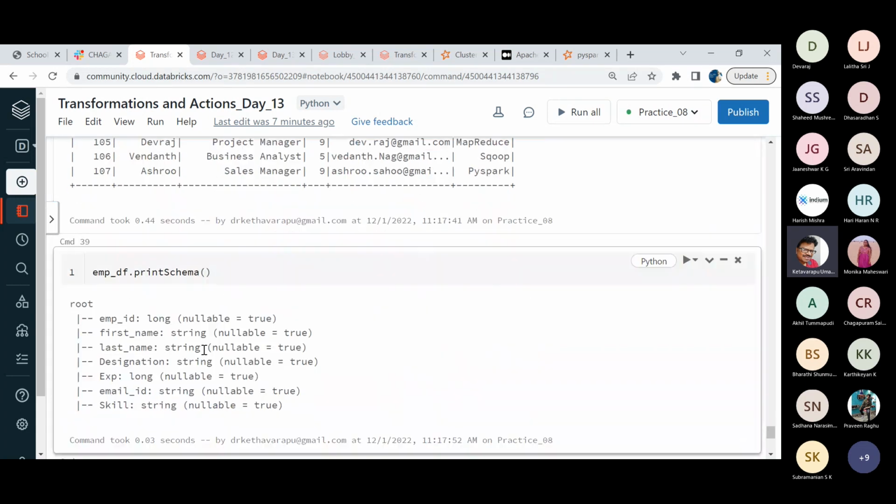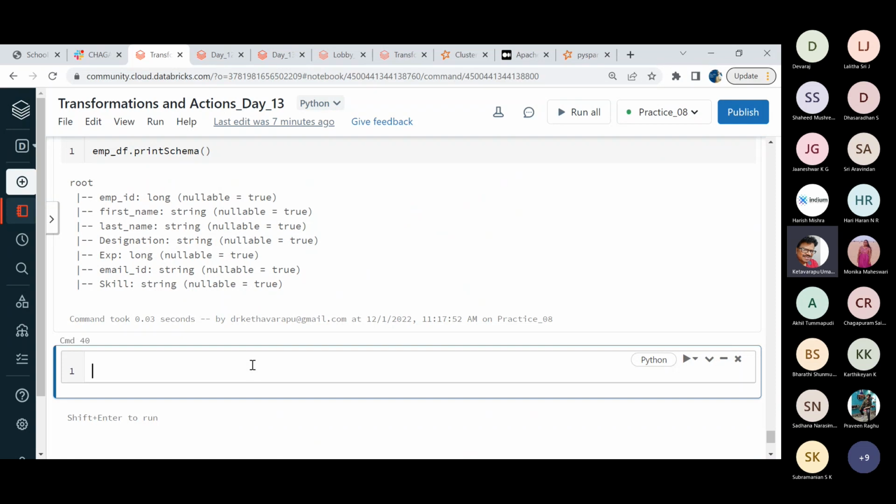You need not refer to the employee data frame every time. You can go ahead with your normal data frame, whatever we have generated with only the required columns. Sometimes there is a possibility of dropping multiple columns also, guys. Like column one, first name and last name, I don't want. It is enough to have the employee ID because it is a master table which we generally use across 10,000 members. Assume that. In that case, friends, even maintenance of one attribute or one column becomes a burden. So we should be very cautious about using these kinds of things.